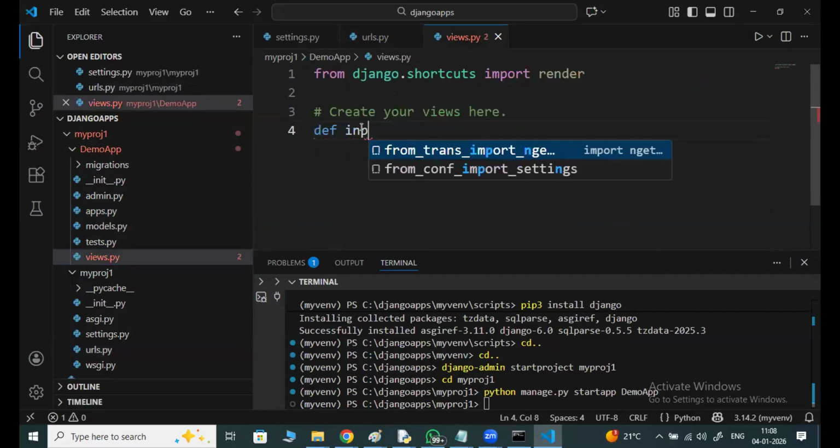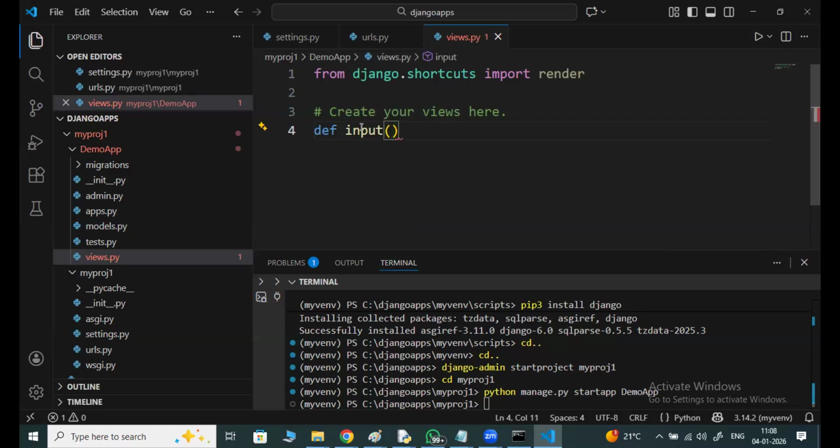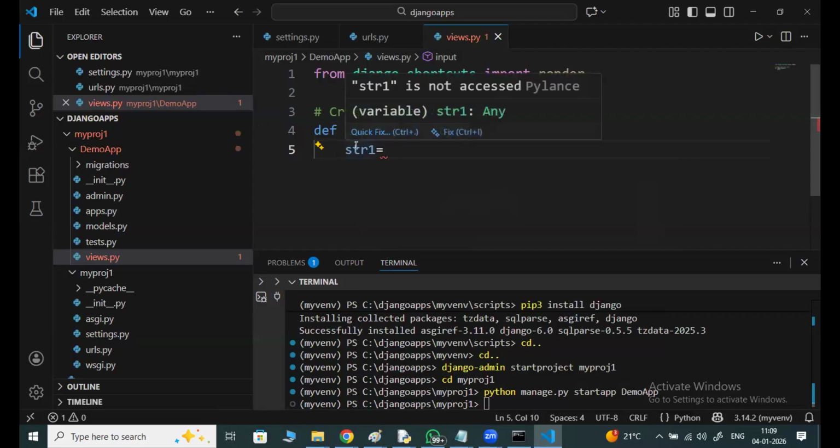So def input. Enter str1. Now I'm creating a multi-line string.